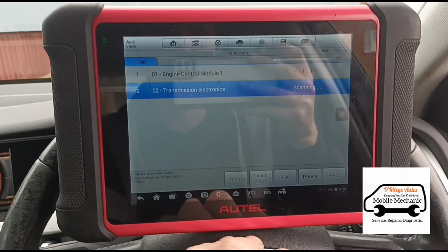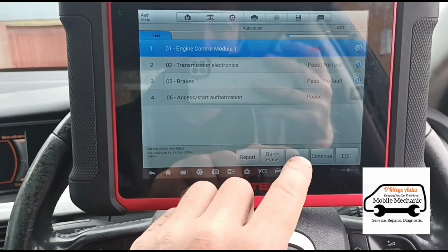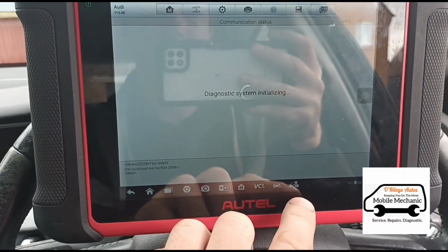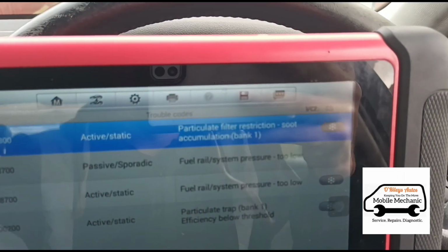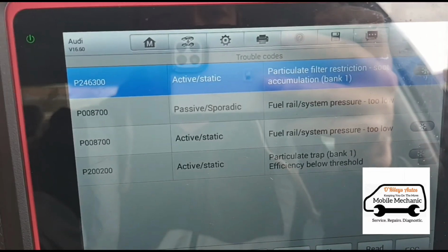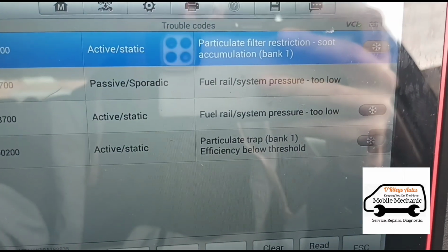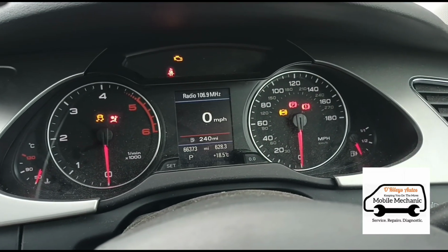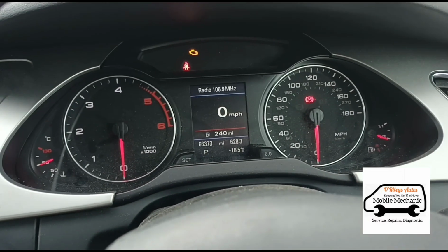So we've got the diagnostic scan system here running. We'll go in here, see what fault codes we have. Okay, so we have there the P2463 particle filter restriction. Fuel rail system pressure too low. No surprise there because it's nearly empty. P200200 particle filter below threshold. Okay, so we sorted out the fuel issue. Now we can carry on and do the rest of the job here.